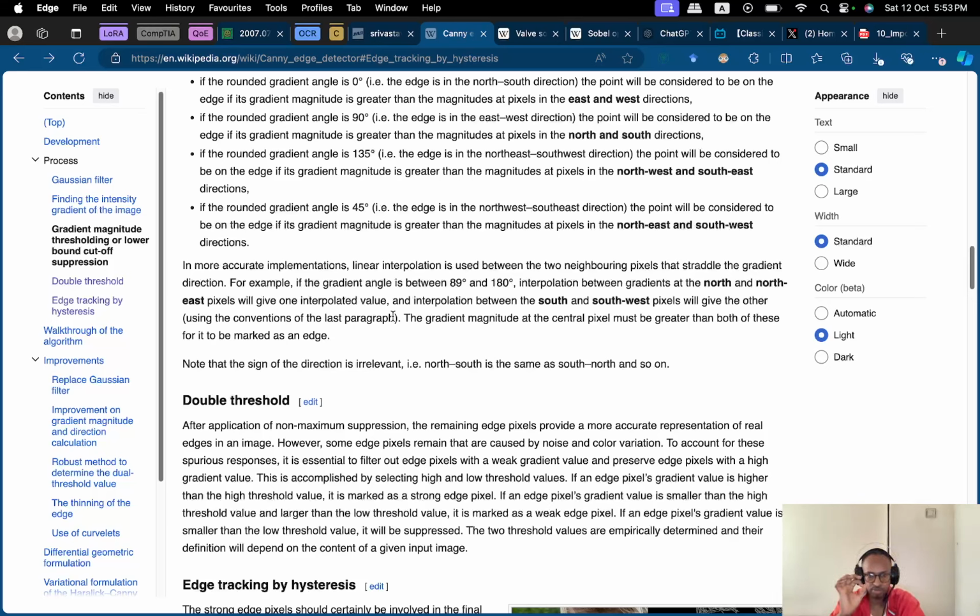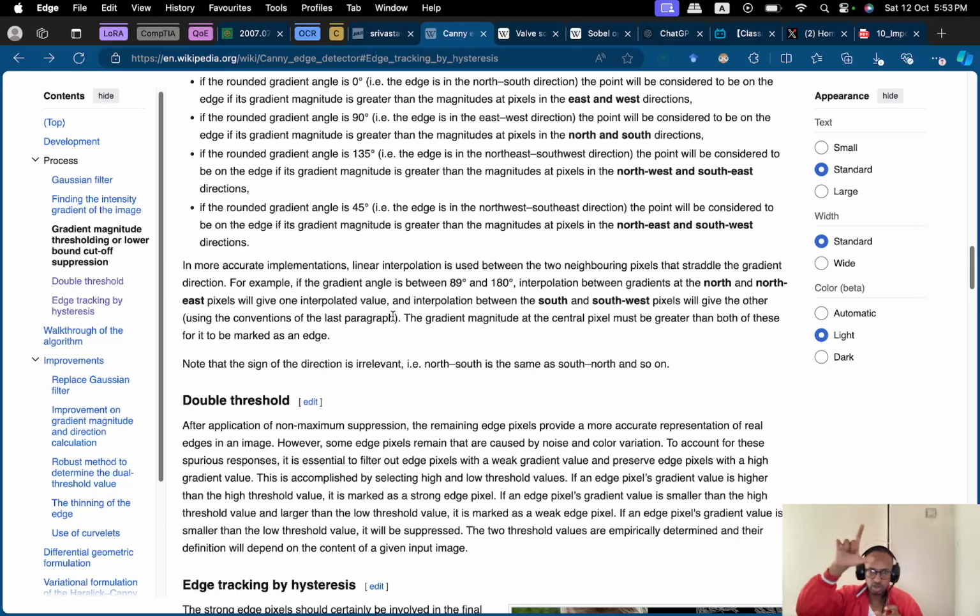If its intensity value is greater than or equal to the upper threshold value, that pixel is a strong edge candidate. So we categorize them into three types based on their strength: strong pixel, weak pixel, and suppressed pixel.